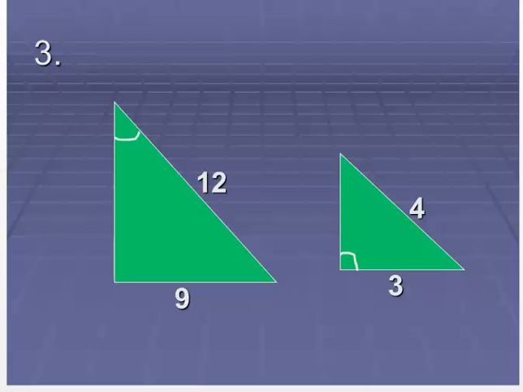Looking at number 3, I have a pair of angles that are congruent and two pairs of sides. So I'm going to compare my 9 to 3. So 9 over 3 reduces to 3 over 1. 12 over 4 reduces to 3 over 1. And this may appear to be a side angle side. But in order to use side angle side, it must be the angle contained between the sides. This is not the correct angle, and it's not the same angle in the two triangles. So no, these are not similar.